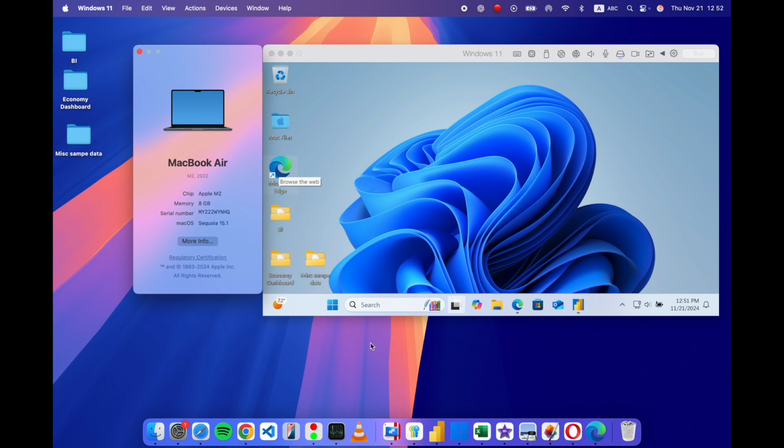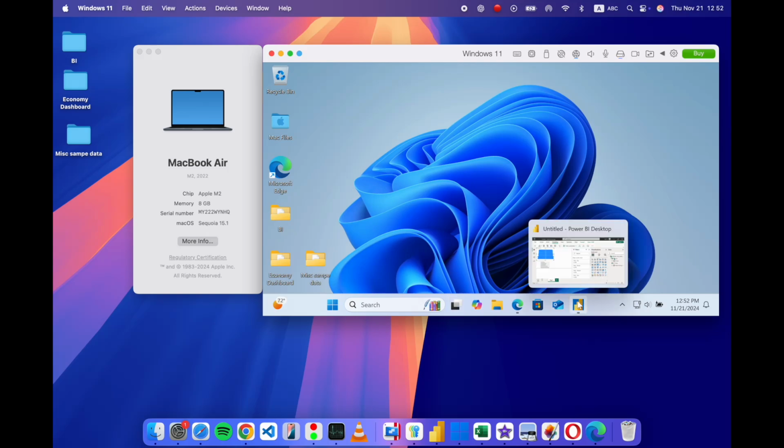Yes, I really am running Windows 11 on my MacBook Air with 8 GB of memory. Sounds magical? Well, it does work. I finally had two pieces of software that did not have a native Mac version. I wanted to use Power BI. Turns out they don't have a native Mac version, and so I thought I'll give it a shot. Nothing very magical about it.